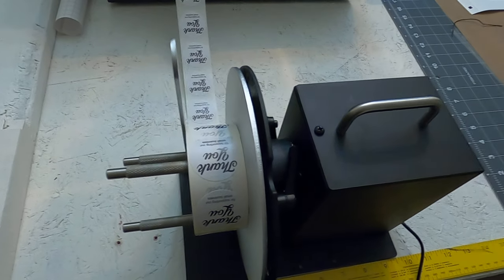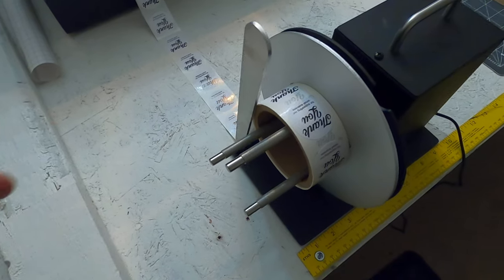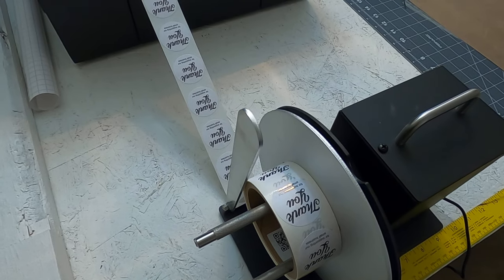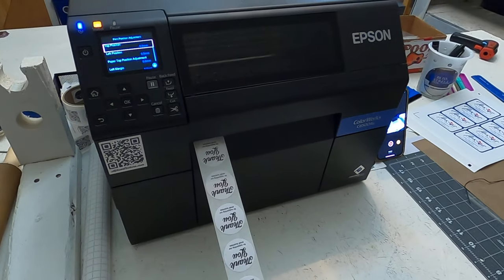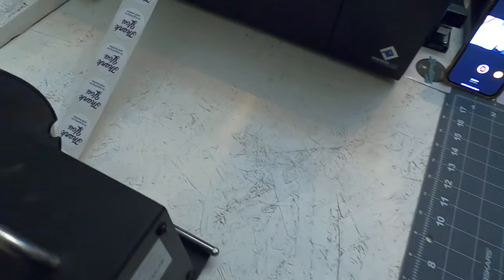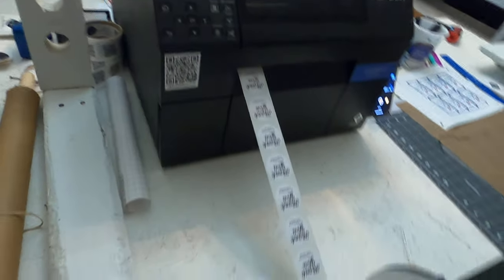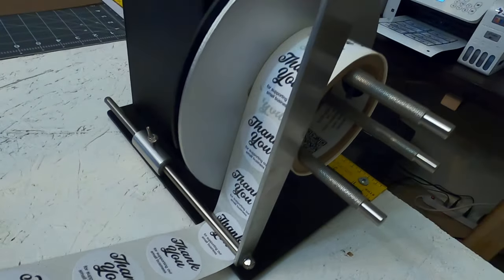So it seems to stop on its own whenever. I'm not sure exactly how it works, honestly. This bar somehow stops the position. I guess that's 50 already. I just told it to do 50. And it stops. It doesn't keep pulling it. It doesn't tear it. That's pretty cool. I don't know if I'm doing it the way it's supposed to be done, but I ran it down underneath that bar like that.